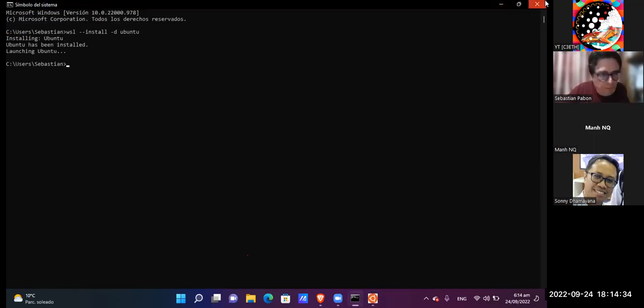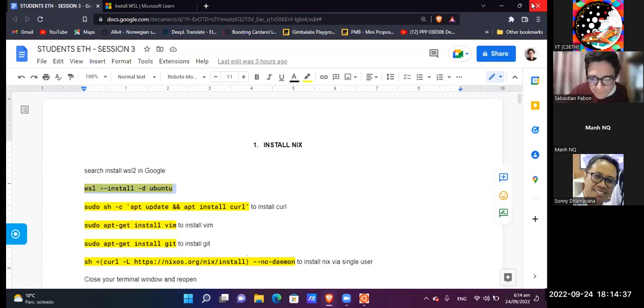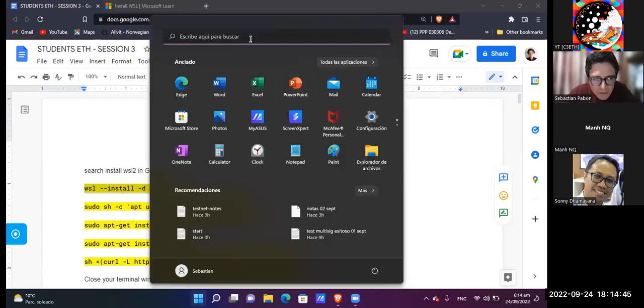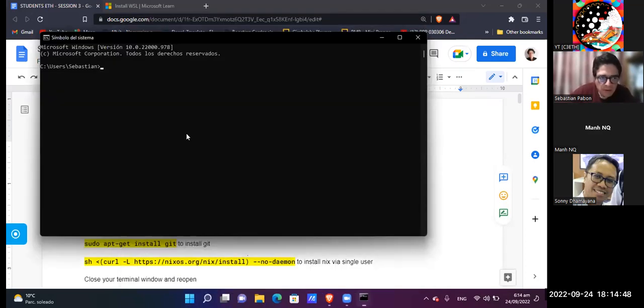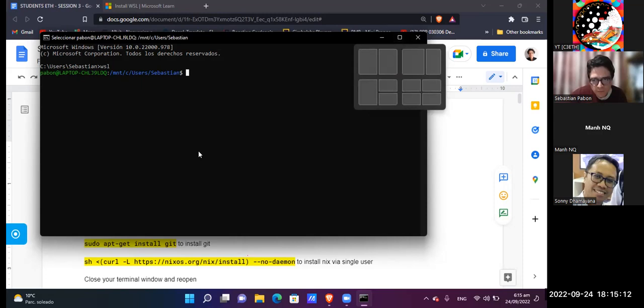I'm going to close this because I already have WSL on my machine. I open my command line again, and when I finish the installation, I simply execute the command WSL, and this is the signal that you have installed WSL on your Windows machine correctly.